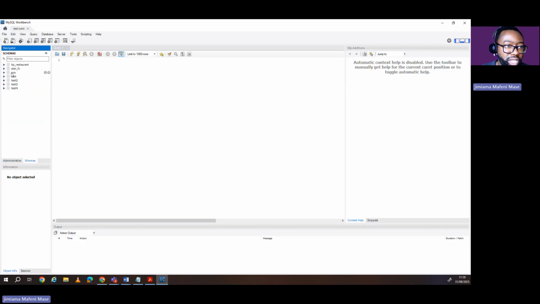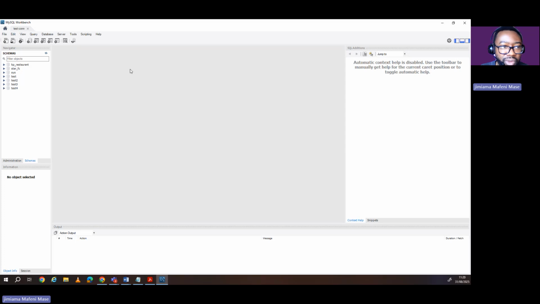And imagine you just have the SYS database and now you want to create your own database. The first time you open the database, you may also not find this query tab open. Let's say if this is closed and you just have an empty screen, remember you can go to your right hand side where you have the create new SQL tab.